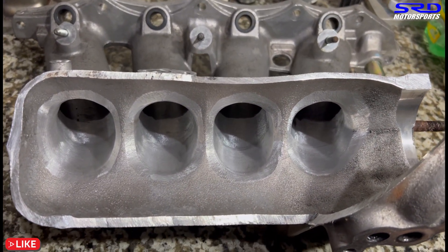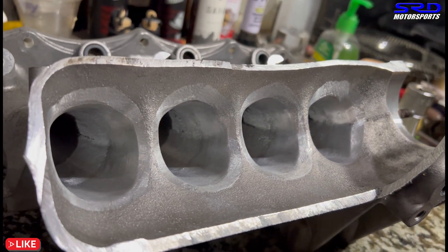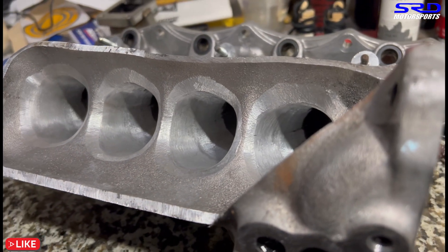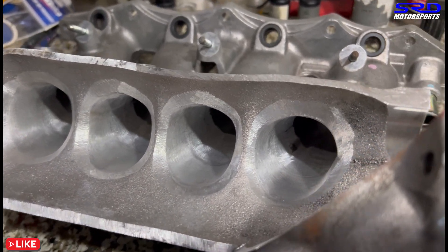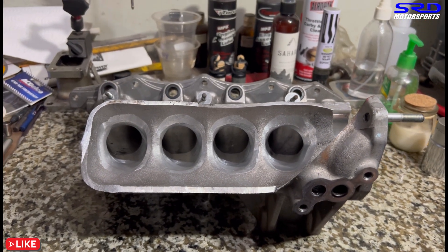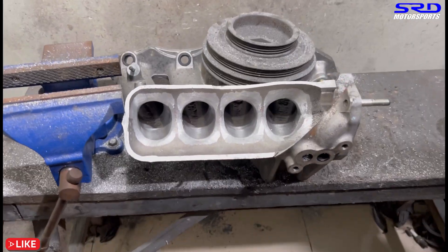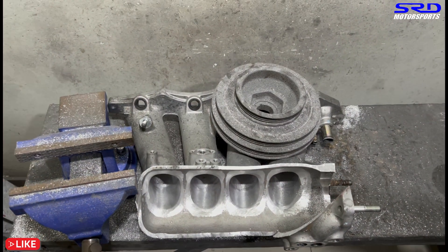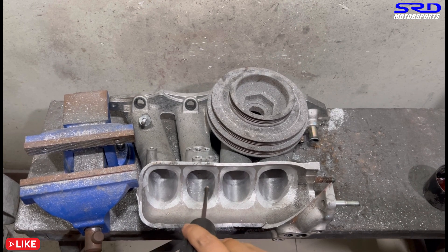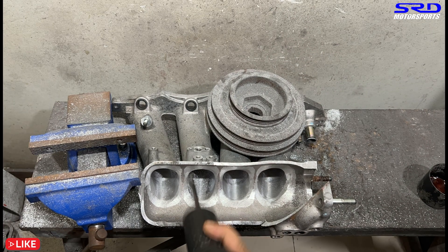Here we are — we cleaned it up. This is the initial first stage; we're not even halfway through, but the opening is getting good now. We cleaned it up just to show you better because from the porting bench it's too crusty and dusty to see everything. Now let's head back to the porting station. We clean it up, clip the phone, and continue flaring it up. We start with the carbide once again after smoothing it out in 80 grit, because now we can see the changes that still need to be done.